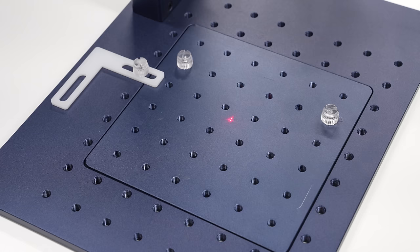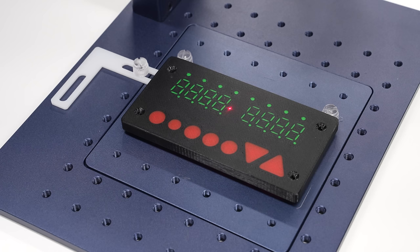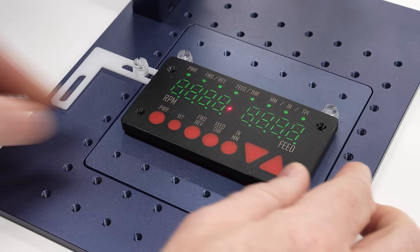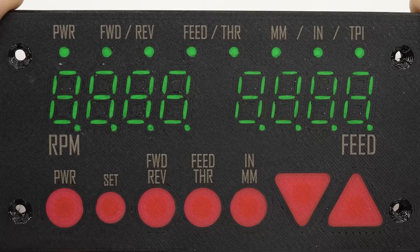I originally agreed to review this laser back in May because I'm working on some control panels that need the larger 150mm working area. This control panel was 3D printed on the new Prusa XL with integral flexible buttons. The main body of the panel is PETG, and I'm using the laser to engrave the markings. I ran these at 10% power at relatively high speed and they came out great. I would like them to be a little lighter, but they're crisp and clear and easy to read, so I think this is going to work.